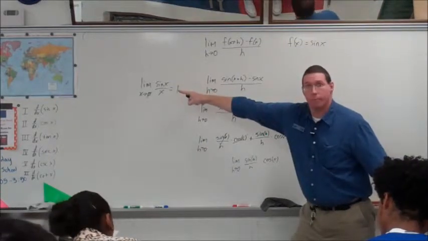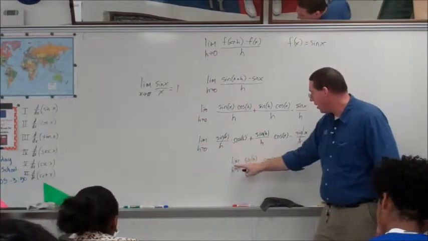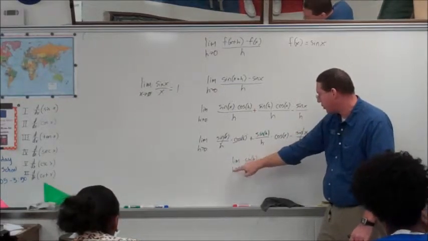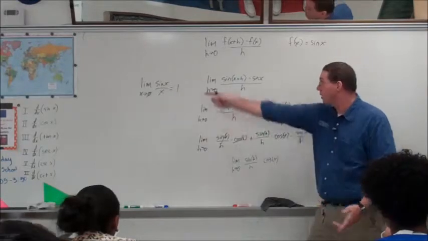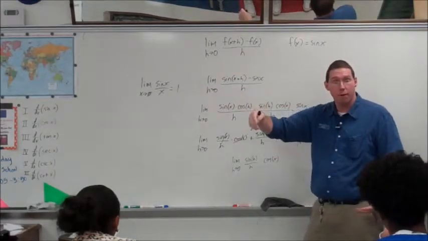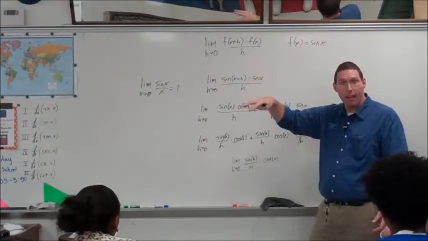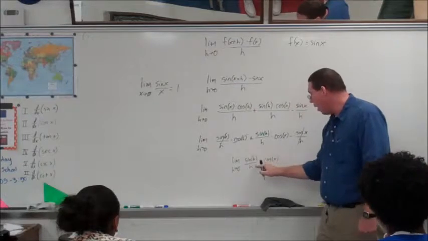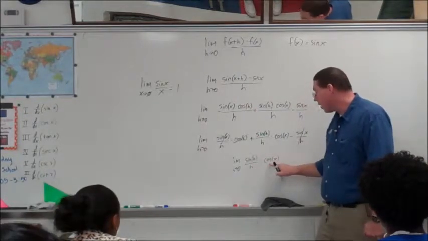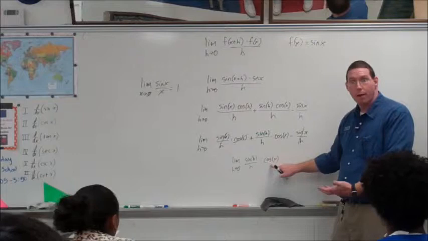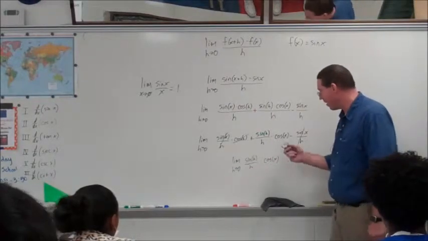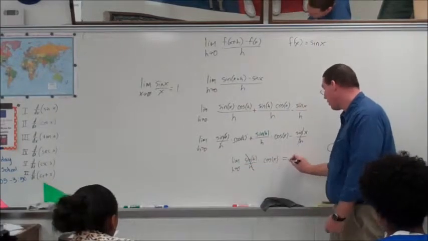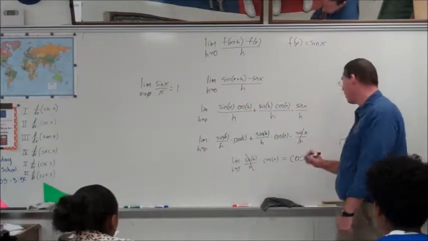Now, ignore this one for a minute. What is the limit of sine of h over h as h approaches 0? It's 1. We saw the video proof, where they used the unit circle and the area as a beautiful proof of this limit, right? So if this equals 1, and there is no h over here, cosine of x. Isn't that awesome? So the whole thing, the answer is the cosine of x.